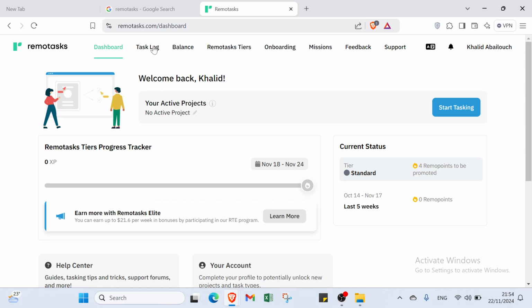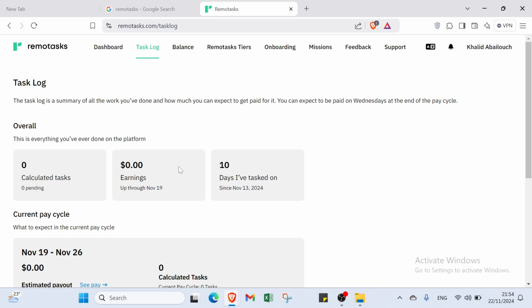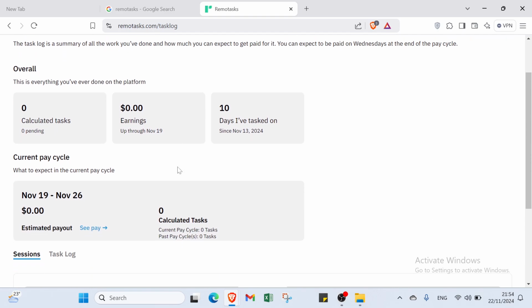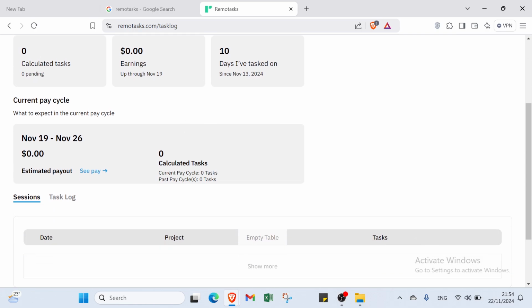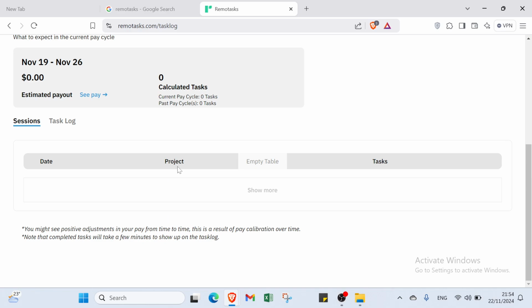Firstly, after signing up for Remotasks, you have just to start by completing the necessary training for the tasks you want to do. The training helps you learn how to complete tasks like image labeling or transcription correctly. Once trained, you can start selecting tasks from the platform and working on them at your own pace. Each task you complete earns you money, and the more accurate you work, the better tasks you will have access to. You can work whenever it fits your schedule. Just keep checking for new tasks and start earning.